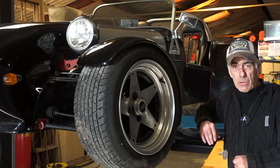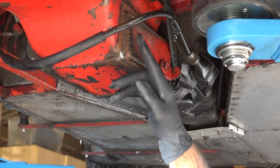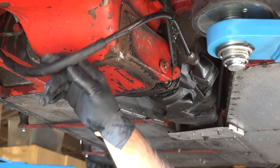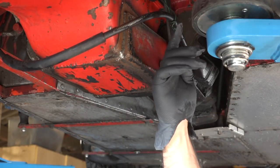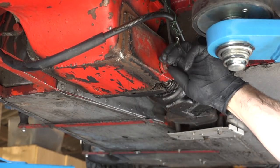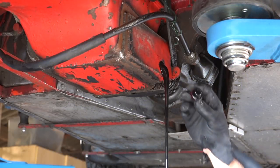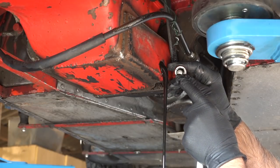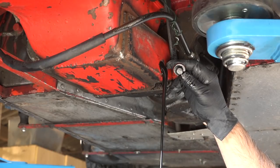So first I'm going to drain the oil and remove the oil filter. Here's the car and the oil draining plug. It looks like the car was turbocharged a bit in the past, and there's a clutch cable really in the way — it's held together with some twisted wires, which is really messy. The oil is draining out. The drain plug is typically magnetic, and you should see metal particles on it if there's a lot of wear and tear, but this looks quite all right.